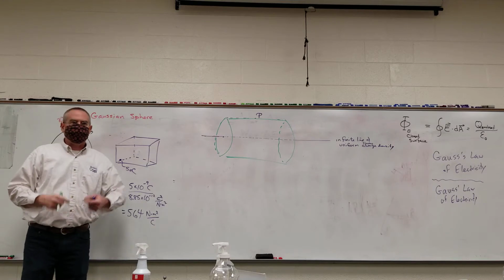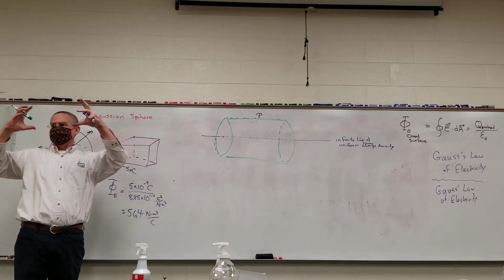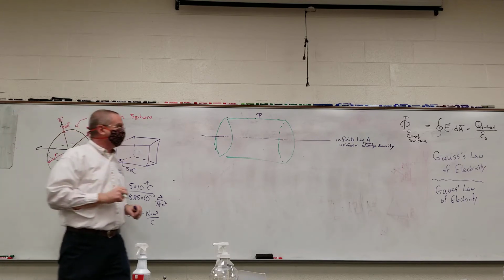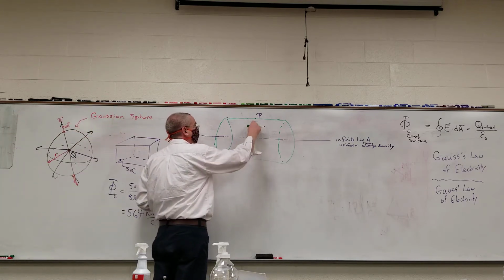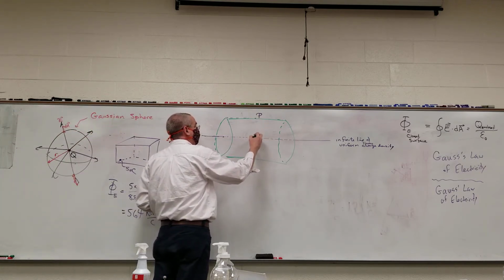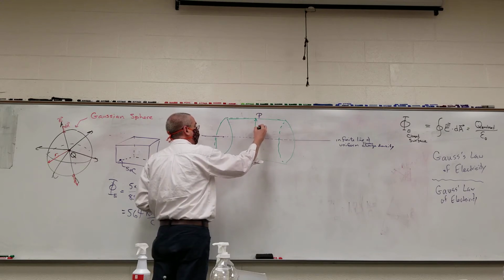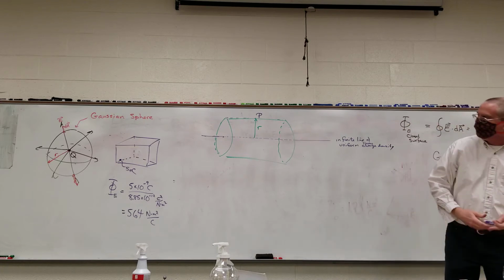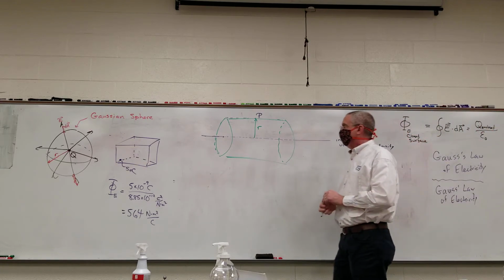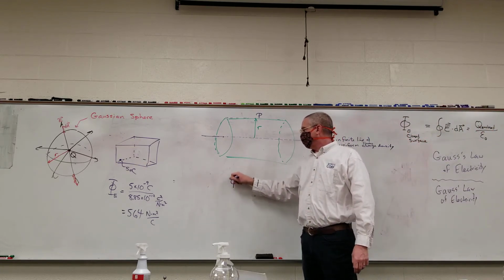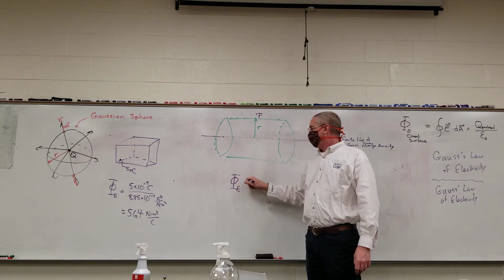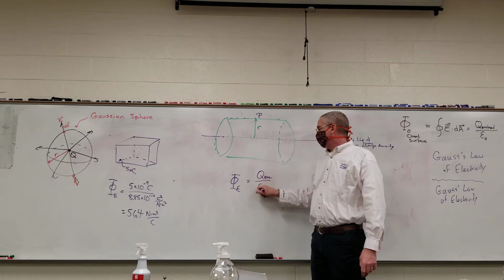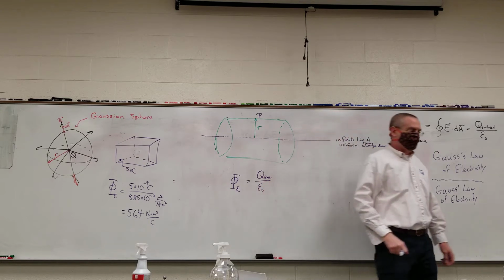So basically, imagine a string and I've got a can sitting, that's the string is going right through the middle of the can. Right on the edge here is my point P. So we'll make that a distance R away. I know that the total electric flux is equal to the enclosed charge divided by epsilon sub 0.